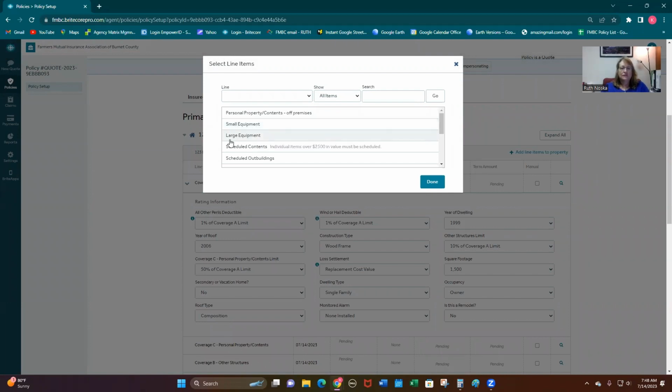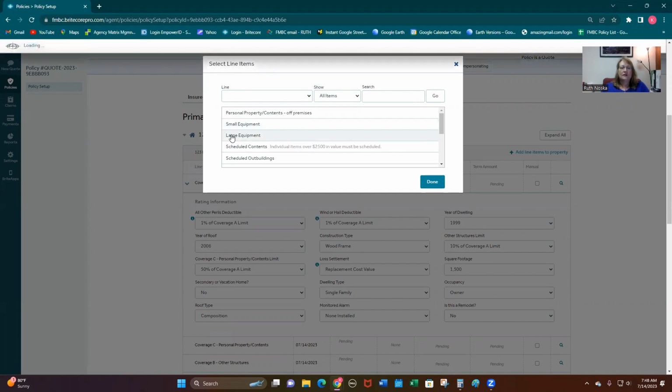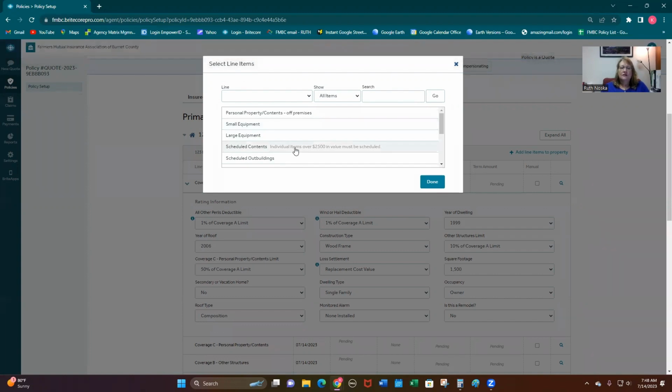That would go under small equipment. If you're going to add over 35 horsepower tractor, that goes under large equipment. You would click that one. If you have, here it says 2,500 or more on a value on something like a jewelry, if you want to schedule that, but we need appraised value on that appraisal and a photo, you can schedule that.